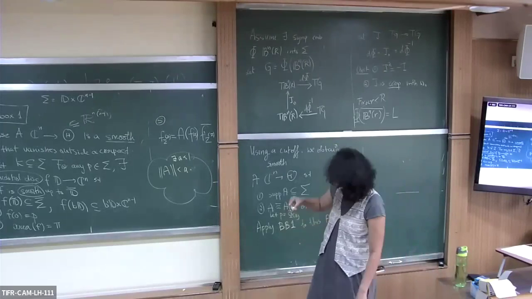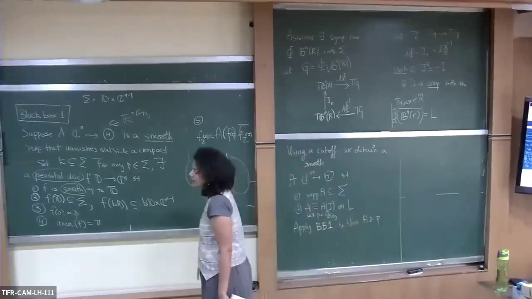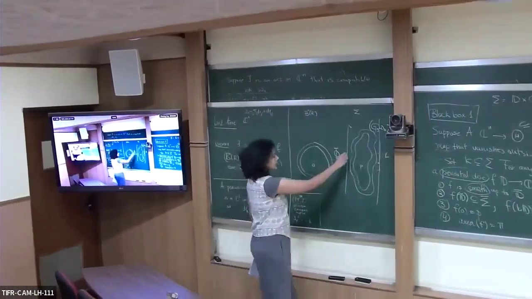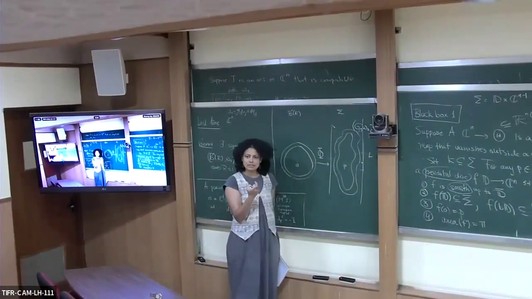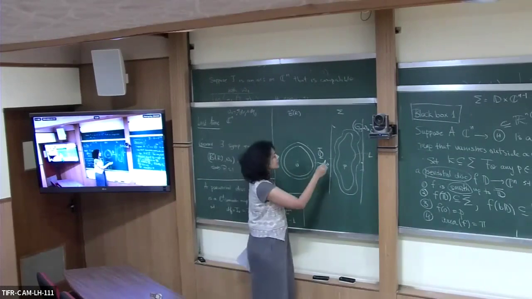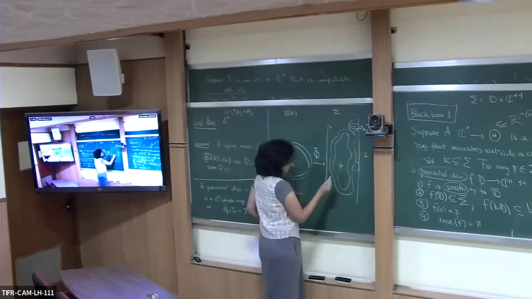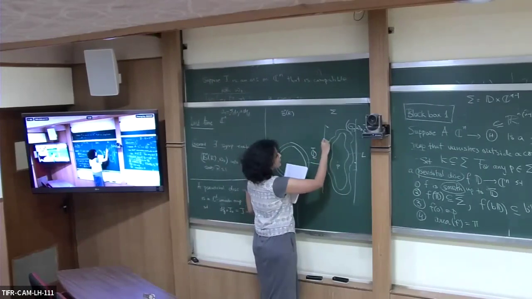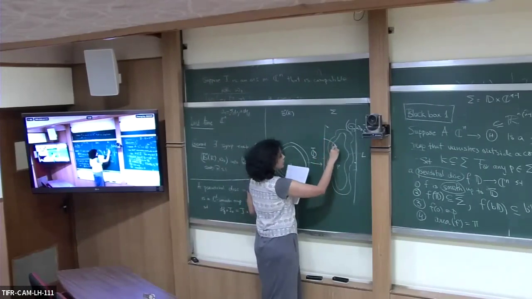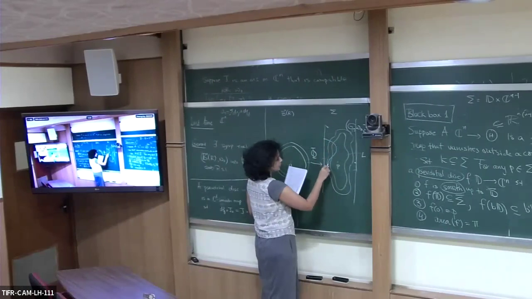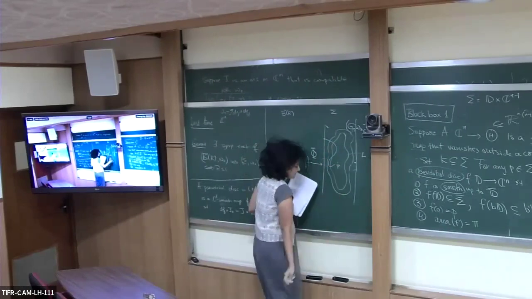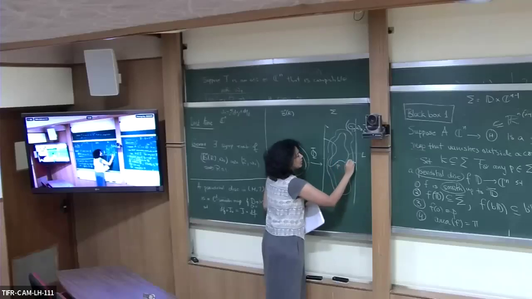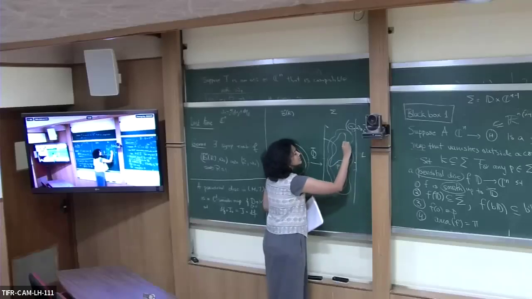So let's look at the picture. What do we get? That means we are going to get a pseudo-holomorphic disk. And I will draw this picture carefully. So on this side, my two-dimensional disk is going to be drawn as a curve. Okay, so it's going to pass through P. Picture is important. It's going to be attached to the boundary. It will enter this yellow piece. It may exit this yellow piece. It may enter it again. Go through P, like do all sorts of things, and then go back.